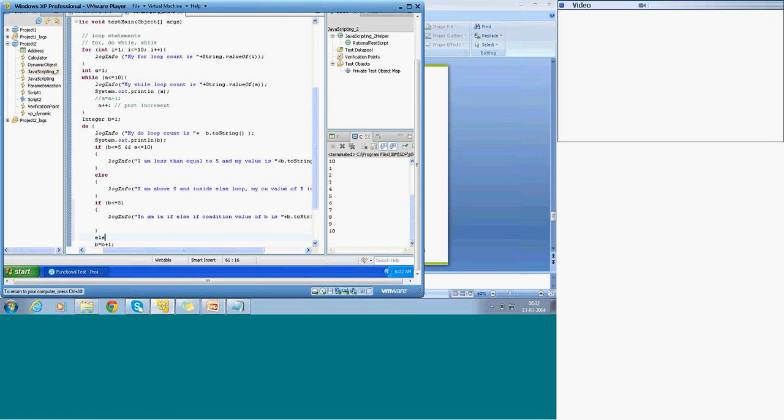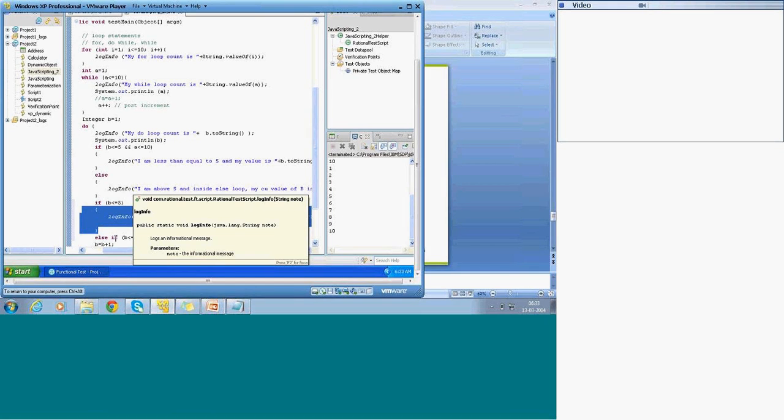Next is else if b is less than or equal to 7. Now you see, I am not putting b greater than 5 here. I am just putting b is less than or equal to 7. Is it acceptable? Right? Because when this statement is getting executed, that is the first condition I am checking. Always it goes to if, it will not get into else if, because it is getting executed.